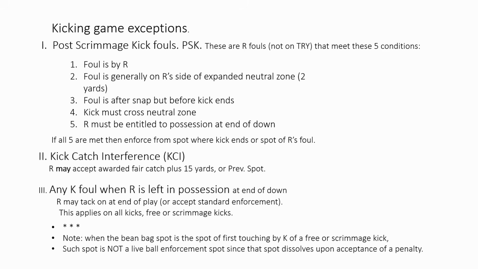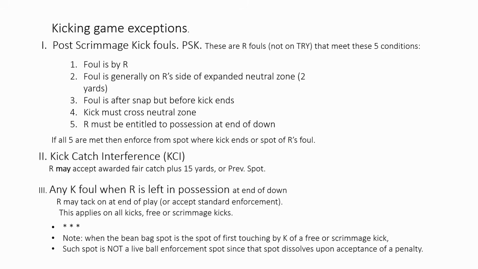The situation also requires that the foul to be post-scrimmage kick has to be on our side of the expanded neutral zone. For example, the gunners, that is to say the people in the wide receiver position, are going to shoot downfield on punt plays to basically act as defenders and return the punt. Well, if they're fouled by a block below the waist, a grab into the face mask, or some personal foul at the line of scrimmage, that's not post-scrimmage kick. That's going to be previous spot under a loose ball play.